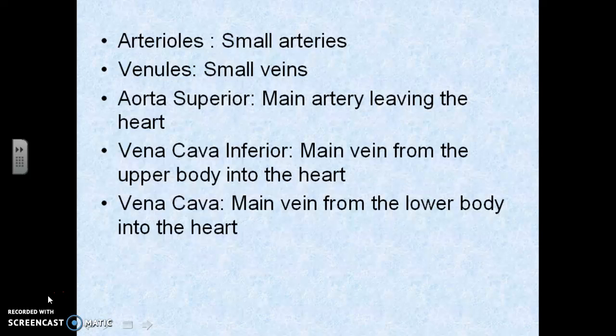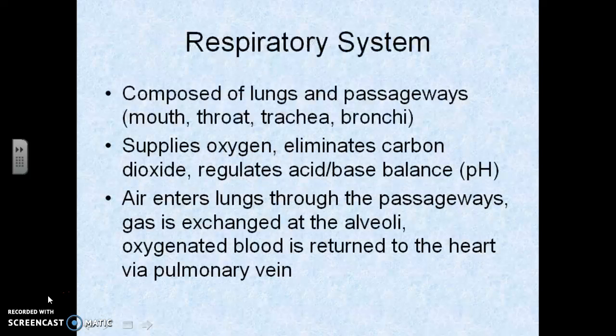Again, as you spend more time in sciences, you will spend a ton of time studying the heart and all its functions. But for what we need, I just want you guys to think of arteries delivering oxygenated blood and a vein bringing waste products, or bringing blood back to the heart.